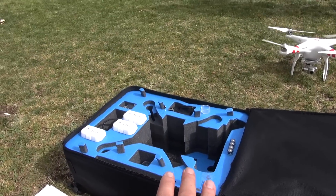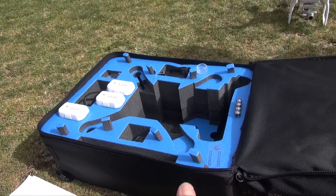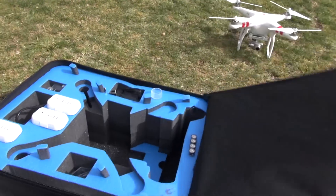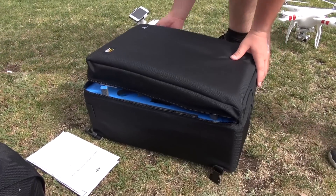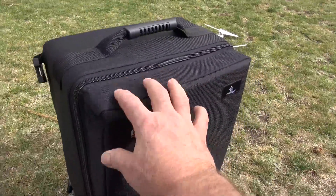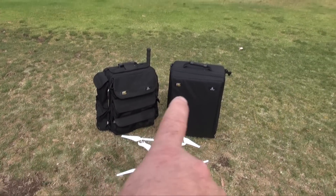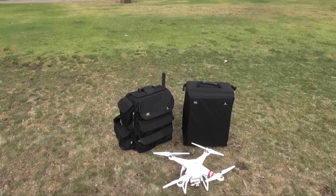I went on Amazon and bought the hard shell case, but I didn't like it — even though it's beautiful quality — because it's difficult to take on a plane. It's clunky. So my company, Fast Cap, makes the Flex backpack. I had our sewing department make a really cool soft bag with a whole bunch of cushy foam on top, took the insert out and put the drone in. It goes in there and the backpack compresses really nicely — went in one of the small little puddle jumper planes and worked out fantastic. This is the original Flex backpack from Fast Cap, very cool for camera gear, and we made a custom one just for the drone.